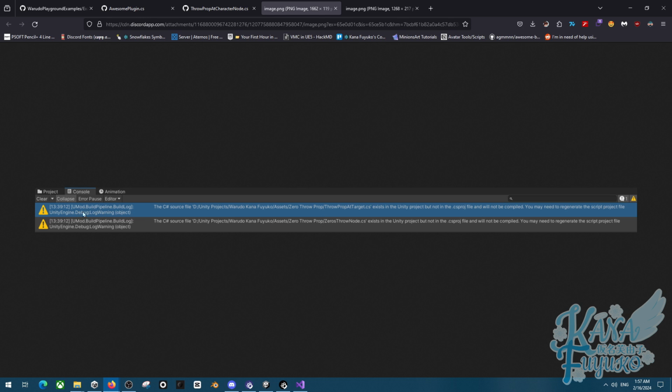If you see something like this, it's from uMod, which is the component that the Warudo SDK uses to manage a whole mod system, and it states that the C# source file, and as you can see it's saying what the directory is, does exist in Unity, so it's acknowledging it exists. However, it's not recognized in the CS project file, and it's not going to be compiled.